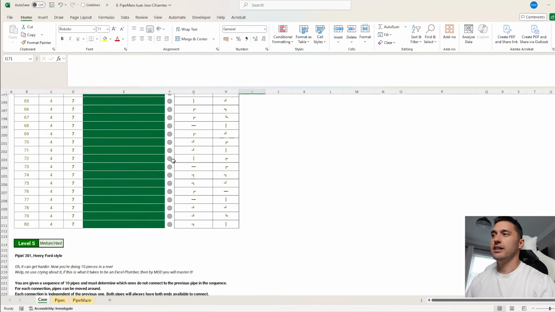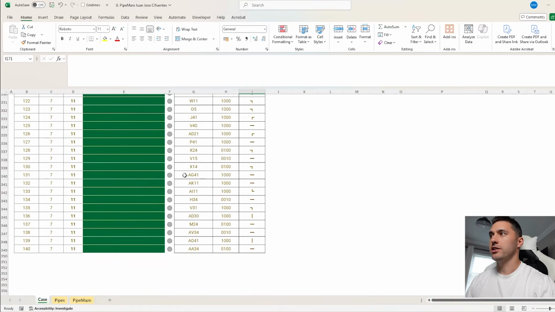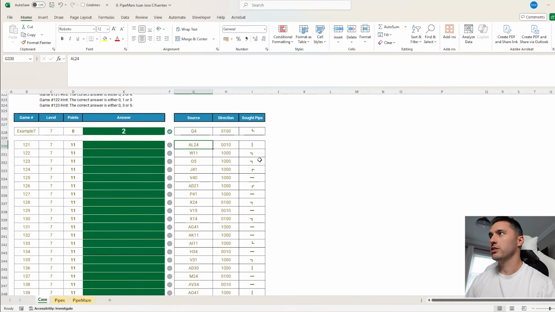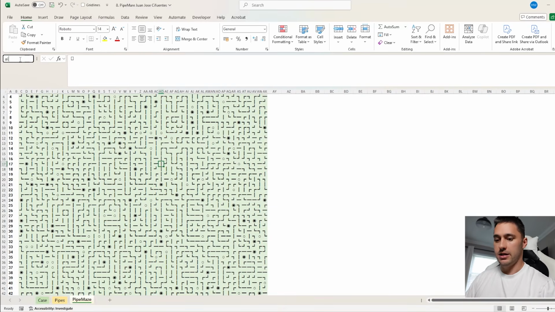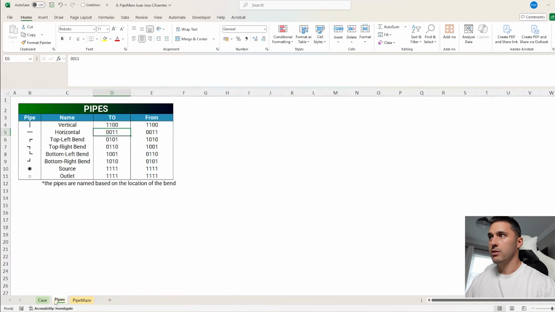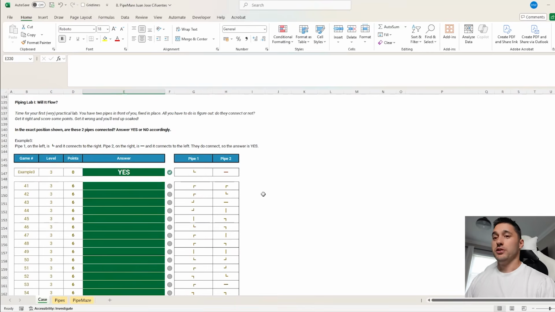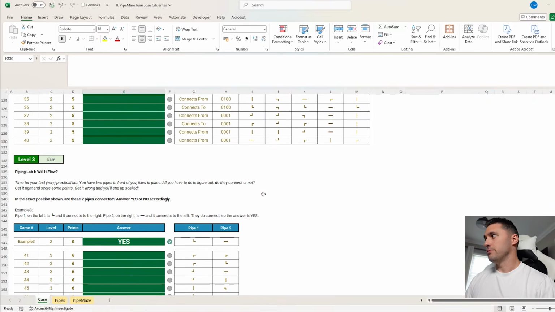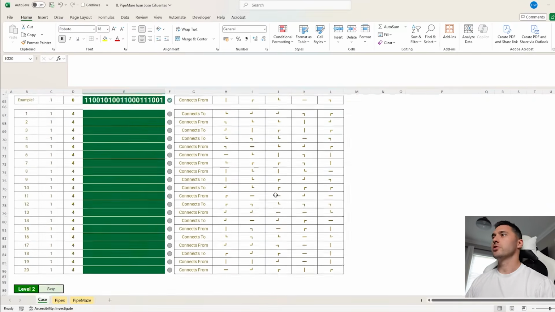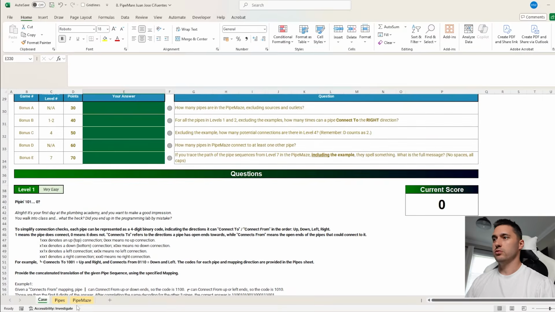So in reality, I did this one quite manually. The last question asked a starting location, AL24, how many of the down pipes are there? So I basically came here and did AL24 to get to the cell and then just counted across here. So 1, 2, 3, 4 down pipes in that example. 4. So that was how I did the hardest question. To do it programmatically with formulas is much harder, but that's what I'm going to do in this video just for instructional purposes. So first of all, let's do some setup.